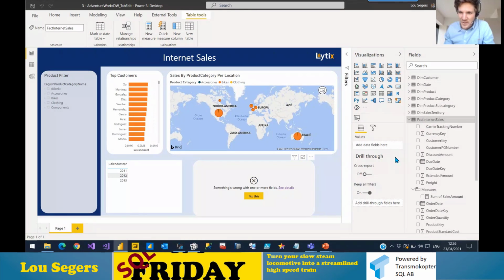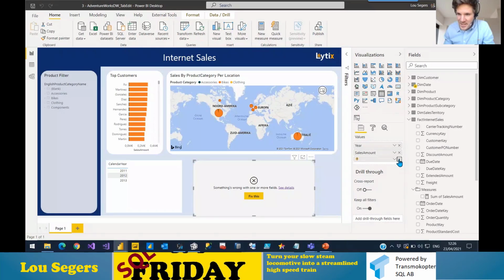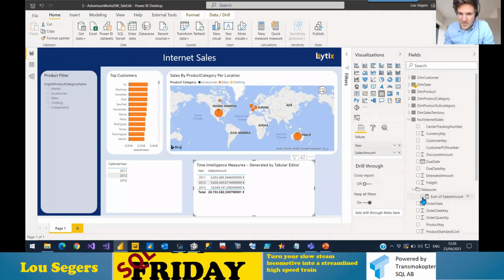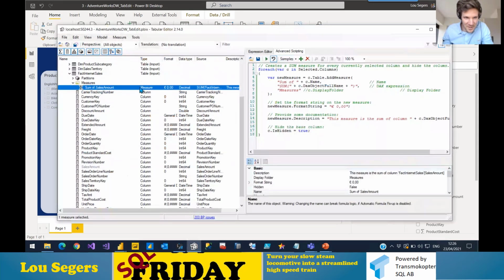Perfect, and I've edited over here, so I'm going to change it with our new measure. Okay, perfect. So we've now created this same measure, not in like 1 minute. We did it in like a few seconds, and especially if you do this for a lot of different measures, it can save you a lot of development time.